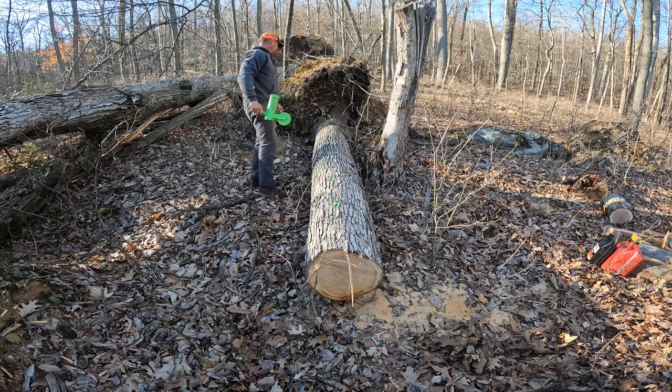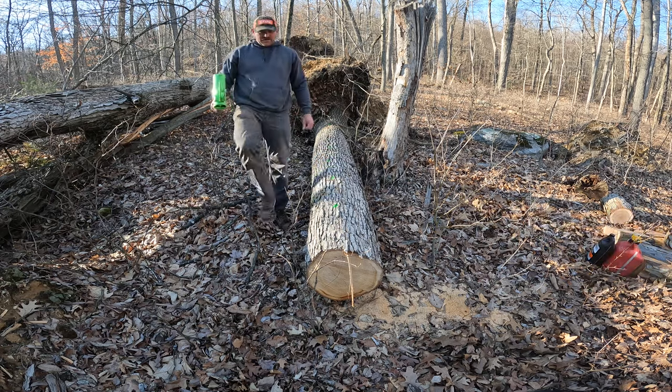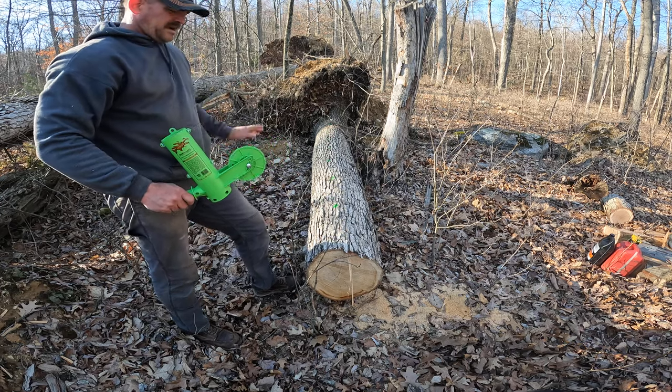I don't know if I'll get all the way to the end there, but everything's off the ground. We'll see if the stump wants to go back up. We might be able to get that last piece. If not, it's gonna stay.